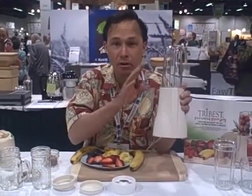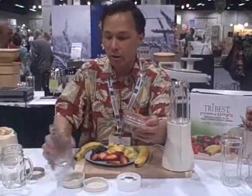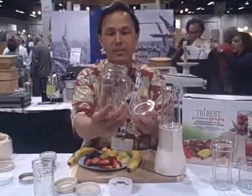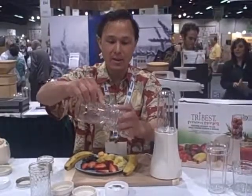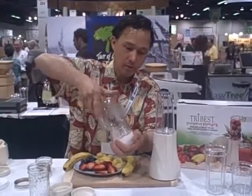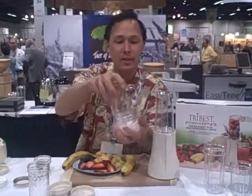And if you don't even want to use the plastic, the Tribest Personal Blender allows you to have a blender attachment here, so you could use a standard regular mouth mason jar, or even a 16 ounce travel mug. You could literally screw that in and then screw it into the personal blender and literally blend in glass. So we're gonna do that in just one second.